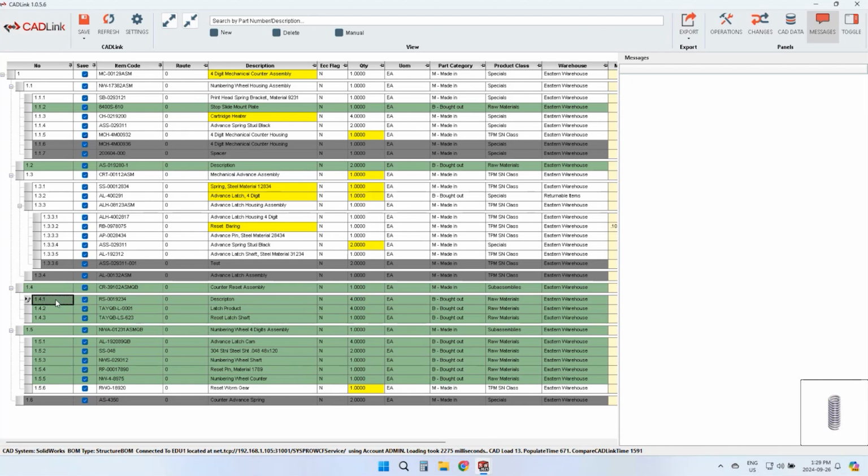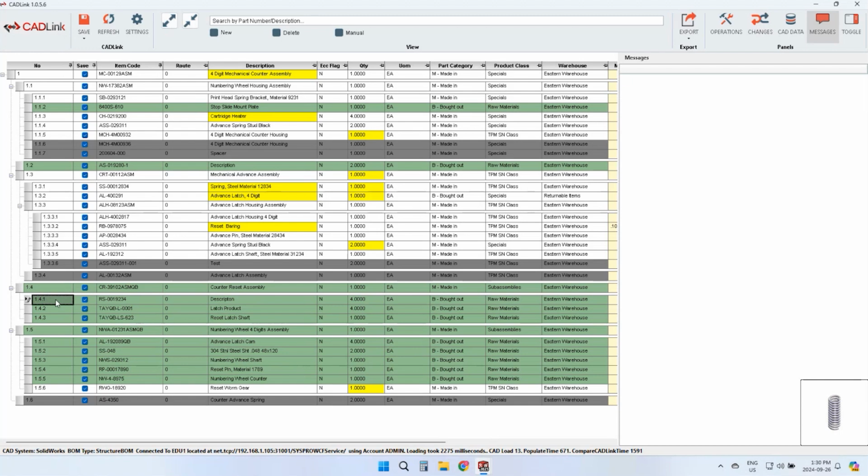So we can update both ways, make sure both systems have that new description that I've entered here. Okay, so that is the data validation piece on CADLink. And that applies the write back to SOLIDWORKS and the checking of the data. That applies to these fields here in the window now, but also we can map additional fields.